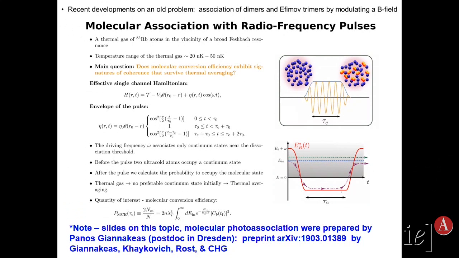Basically, the ground state is going to be pushed down. It's sort of the analog of the AC Stark effect. And at some point, it can take the bound state plus omega, which is the dressed energy of the dressed bound state, it can take it actually below the dissociation threshold, where there are no longer any free atoms to associate. And basically what that does is it makes two pathways. It makes one pathway which is going to follow this adiabatically, sort of, and another pathway that basically is not affected and not brought down below the dissociation threshold.